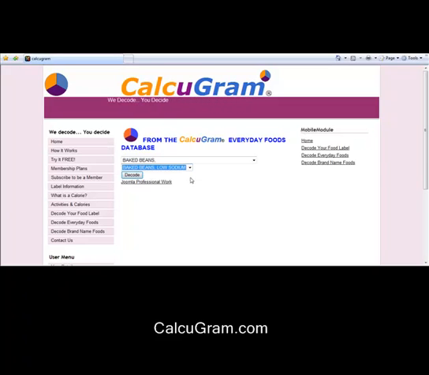It says low sodium. And remember now, I'm trying to lose weight. Okay? And if I'm trying to lose weight, I'm trying to find something that is low in fat. That is what I would be looking for. If I were trying to build muscle, I would be looking at something that's high in protein. If I were watching my cholesterol, I want something low in carbs. So therefore, let's see what we come up with by clicking Decode.